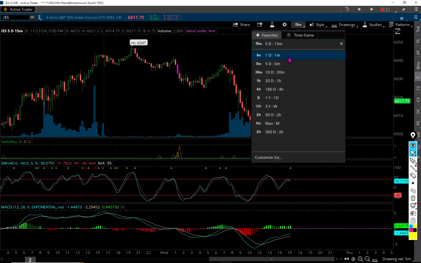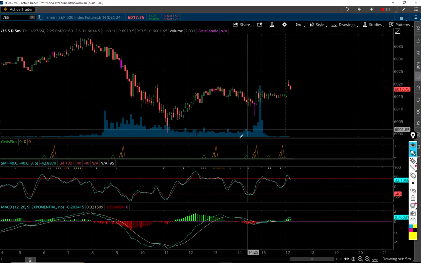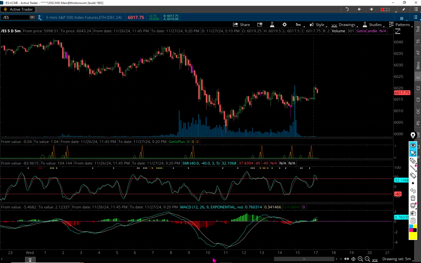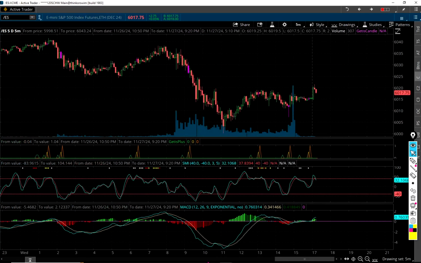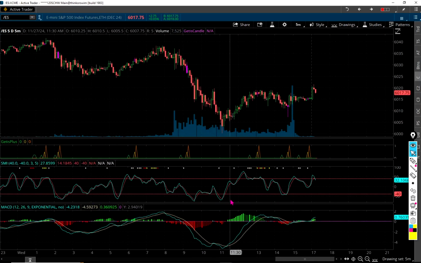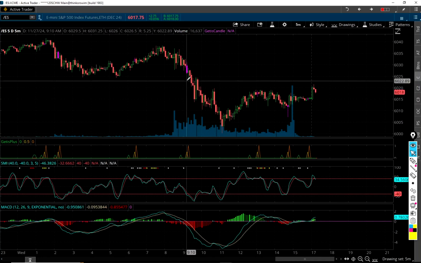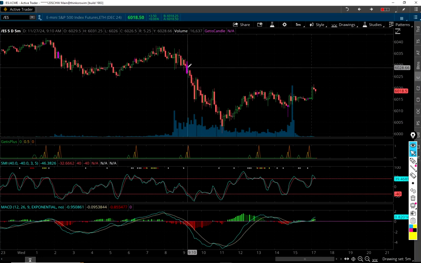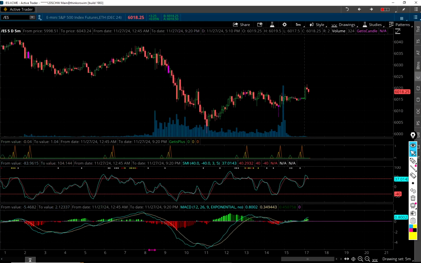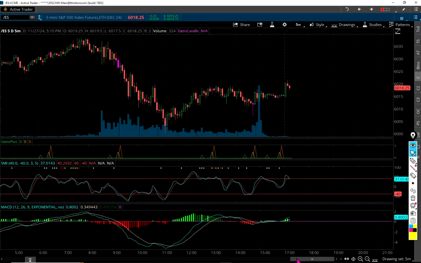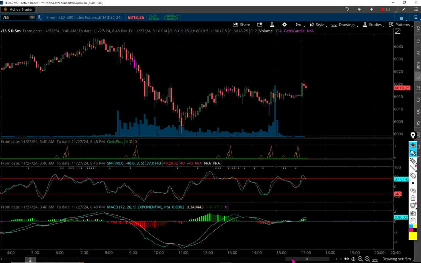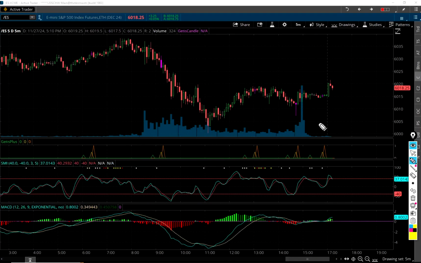Nice trade right there. Let's look at the 5-minute chart. Okay, this one we're going to look at. It should be obvious where there's a couple places where there's trades, but there's one that really stands out here, and that's this one right here that happened at 10 minutes after 9, 9:10 a.m. This is a really good trade. This is a smoking hot trade. Okay, it's to the short side. Sometimes the trades are going to be long, sometimes they're going to be short. With futures, it makes no difference. You can trade either direction.